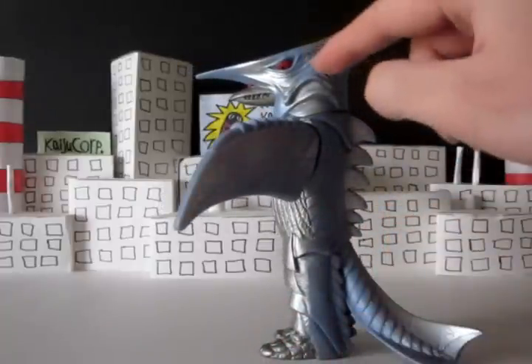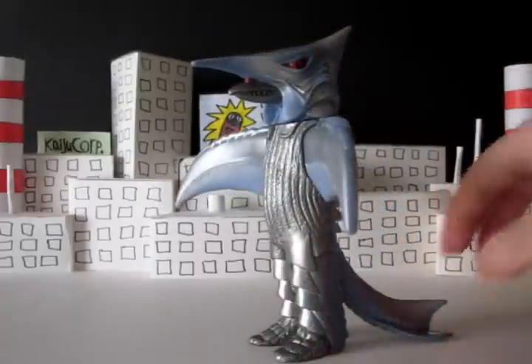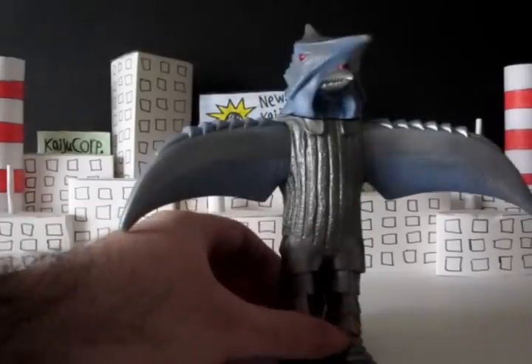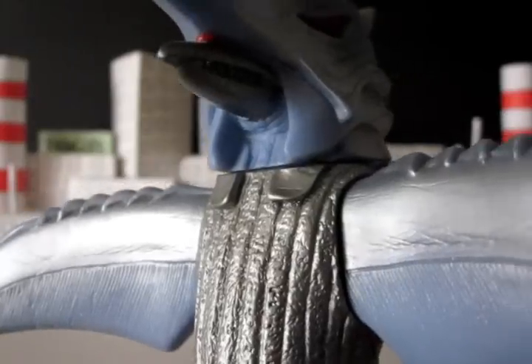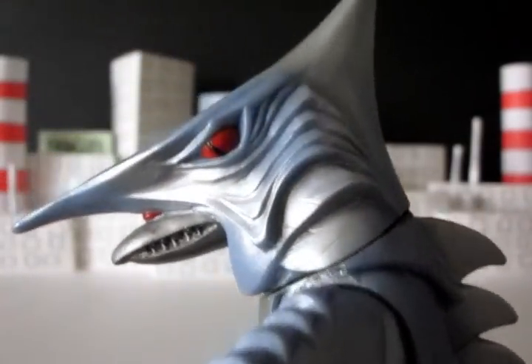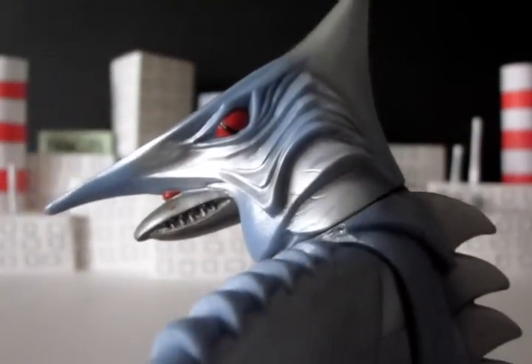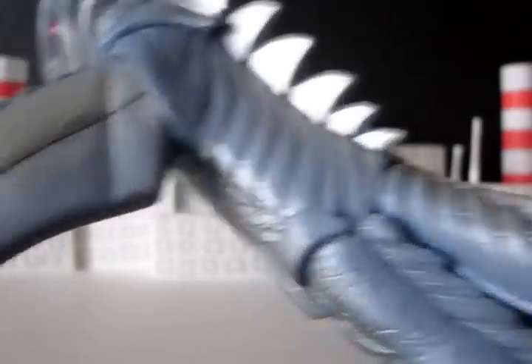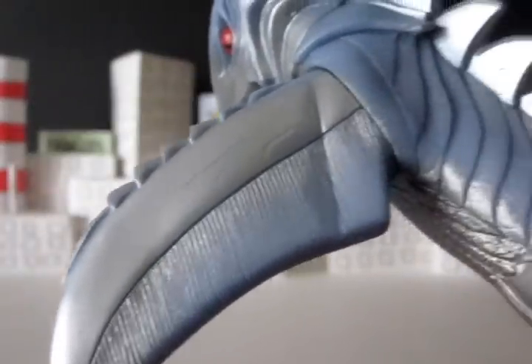He's got other little touches like red for the eyes. Really he's just three colors: red, silver, and blue. Now let's get to the detail. Ziggurat, despite seeming like a really simple character, is actually very well detailed. The head looks kind of plain — you've got some wrinkles in the face. But it's really when you get down to the wrinkles in the body and the fins that it just really stands out and comes to life.